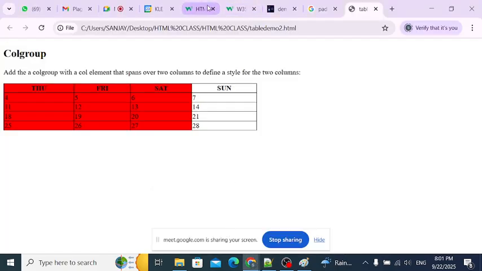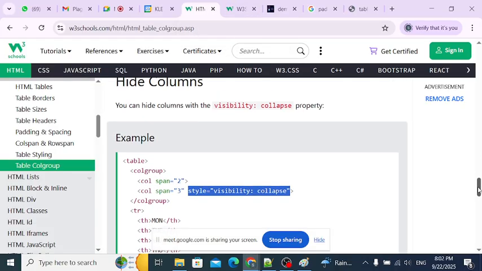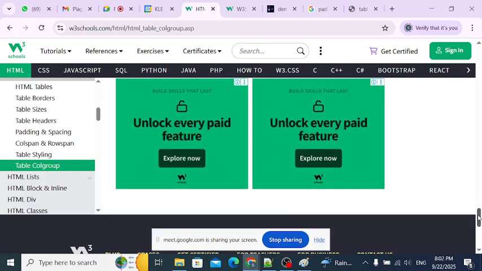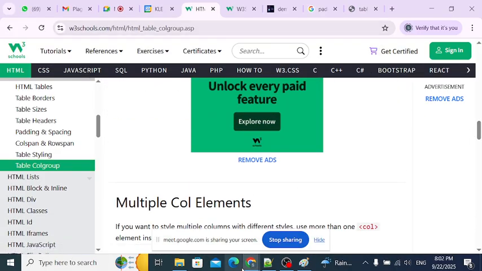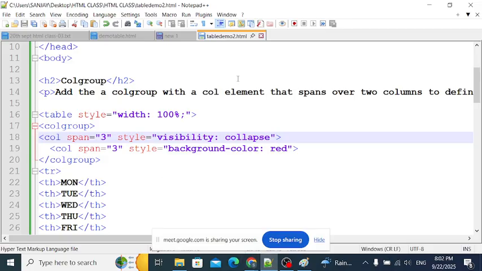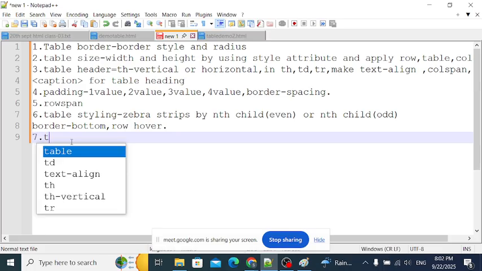So now after this, what do we have? Okay, what property did we study here? That is table column group, the seventh one.